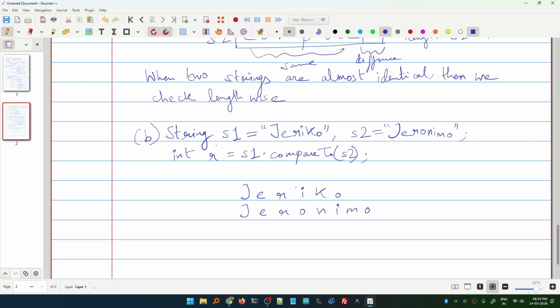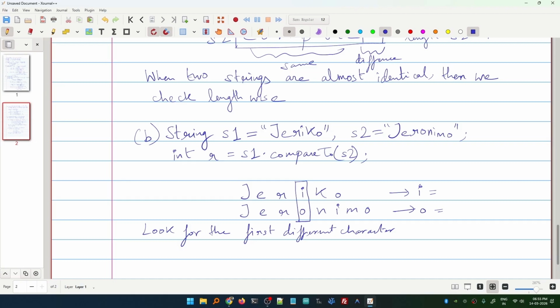Over here, the first difference of alphabets is here: I and O. So here we'll find out the ASCII difference. Look for the first different character.